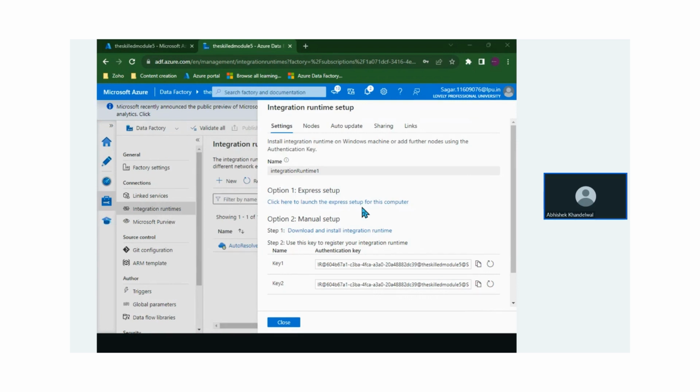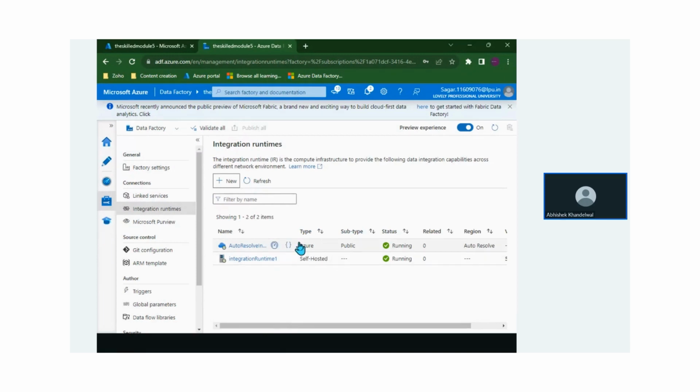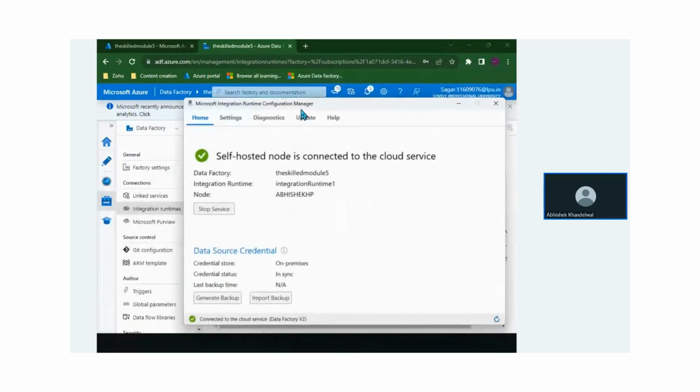Now, if it is a Windows system, you can search for the self-hosted integration runtime application in the Start menu, and over there you will be able to see the Integration Runtime Configuration Manager.